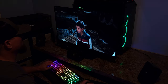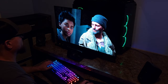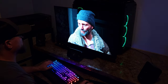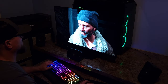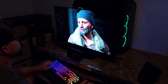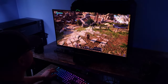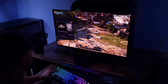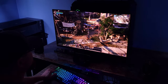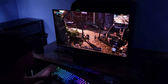This monitor supports HDR True Black 400. HDR allows a higher range of brightness and darkness contrast — capable of producing really bright brights and really deep blacks, and OLEDs do very well there. Unlike LCDs, OLEDs do not require a backlight. Each individual pixel is self-emissive, meaning when a black scene appears, the pixels actually turn off — as opposed to a backlight being dimmed or local dimming zones being reduced.